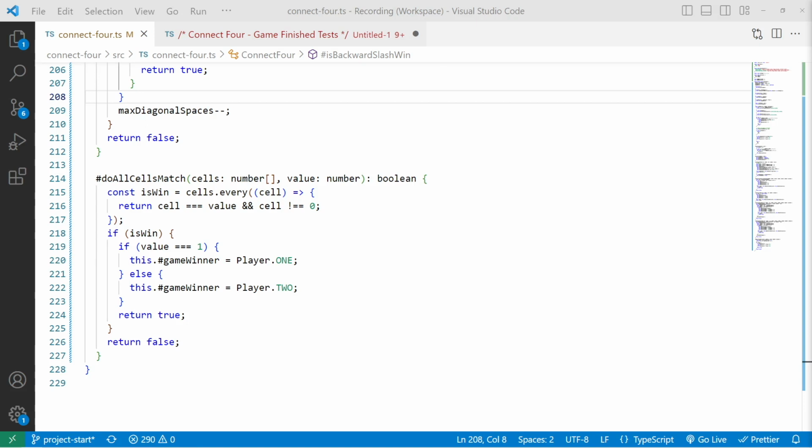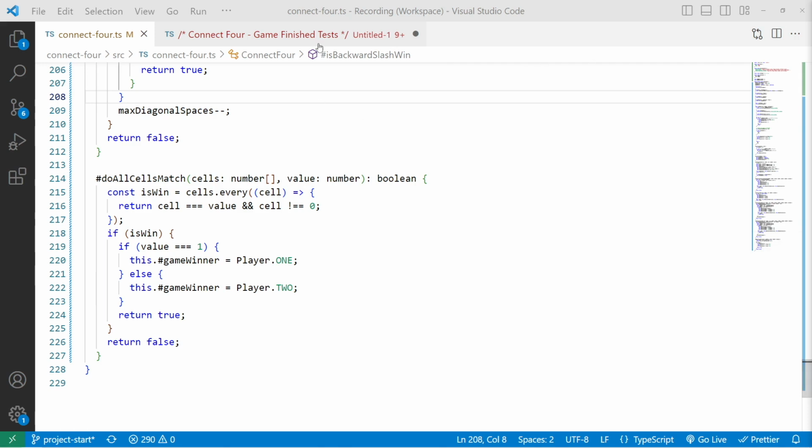So the next thing we're going to do is update our test to test this new functionality. And we're going to add new tests for the following things. We're going to want to check if a player has won the game when the first player gets a Connect 4. We're going to want to check if player 2's won the game if they got a Connect 4. We're going to check if the game ends in a tie if no players have won the game after the main board has been filled. And then finally, we'll want to check for different win variations using each of the possible win methods. So the vertical, horizontal, forward, and backward diagonal wins.